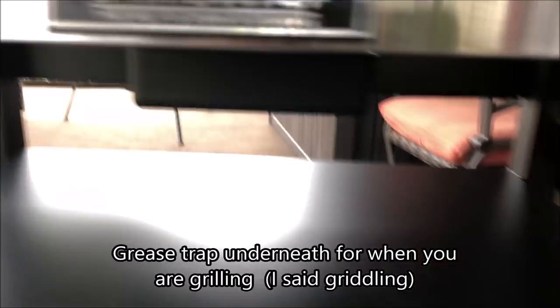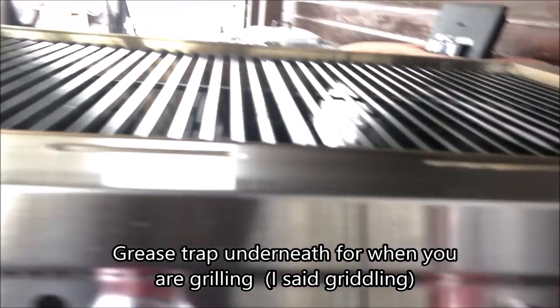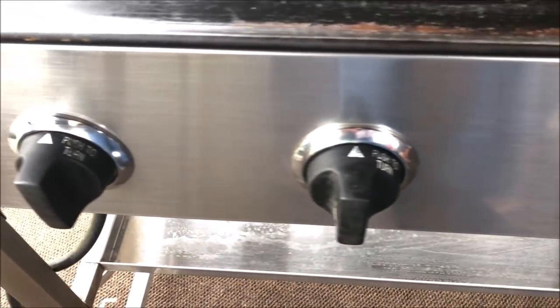This is the actual inside of the Camp Chef. You can see there are igniters on each one of its four burners. You also get the deflector plates and the grill setup with this, which I believe is another hundred dollars from Blackstone. Underneath it also has a grease trap. The propane setup was much easier on the Camp Chef. The knobs on my Blackstone had controllers on the outside and that print wore off very quickly with grease weathering.